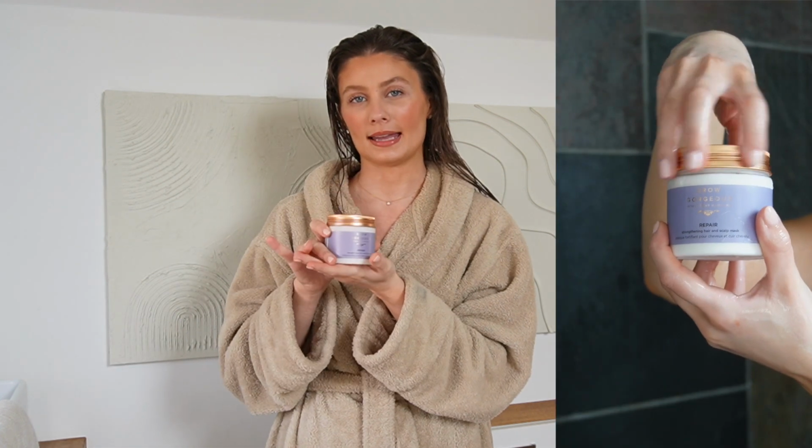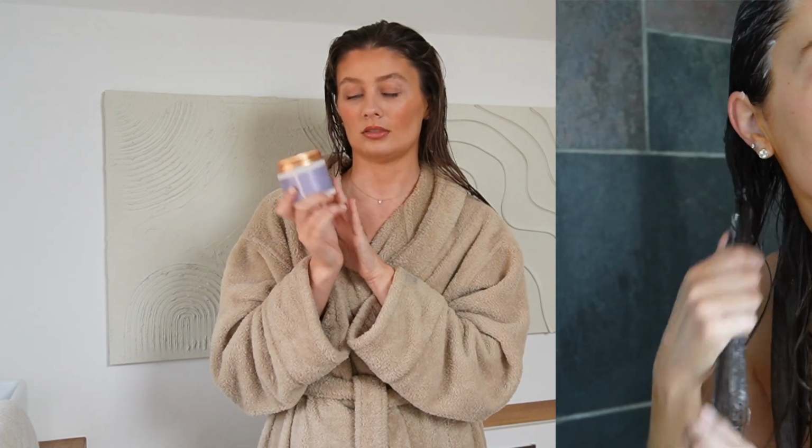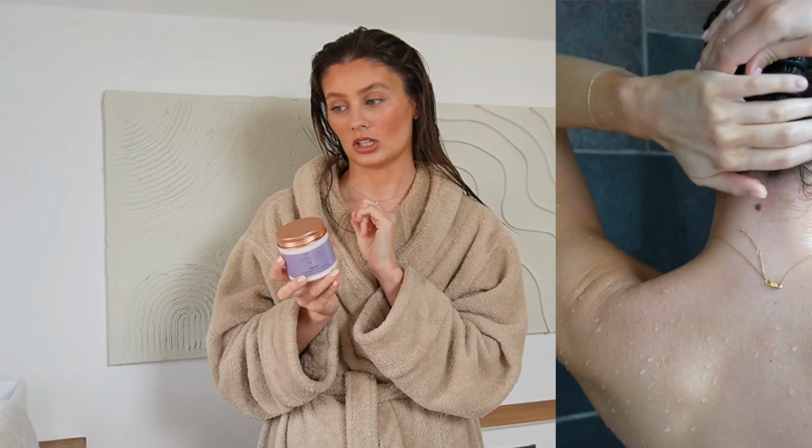And then if I feel like my hair needs a little bit of extra love, like it did today, I used this repair mask. Sometimes I'll use these pre-shampoo and conditioner, which I think is what you're supposed to do with a hair mask, but sometimes I'll just pop one on if I'm in the shower. I'll put this through my whole hair, and then I'll just clip it up or put a shower cap on and wash it out right at the end, because this is one that you can just leave on for 5 minutes and still notice a difference, or you can leave it on for a more intense treatment, like 10 to 20 minutes, which is what I'll do sometimes. Like if I'm sitting in the bath, I'll leave this on.